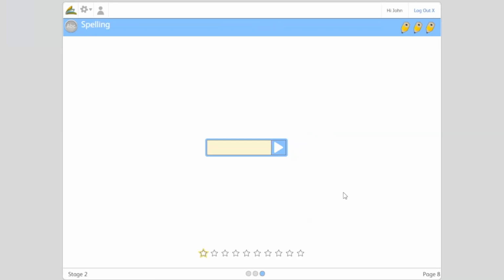If I come now to the final activity, this is more like the spelling test. So there are always 10 words, and these are taken one from each of the previous 10 pages. So there's a lot of revisiting going on here. Light. Light. L-I-G-H-T. Light. The process is the same. I get my star. I get it correct.